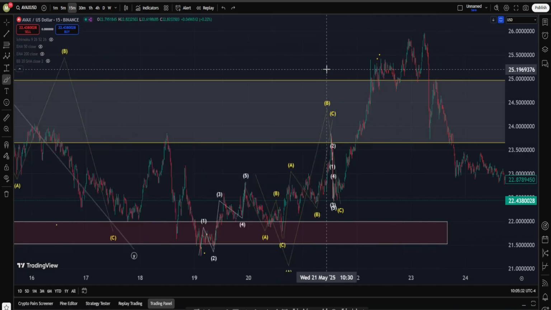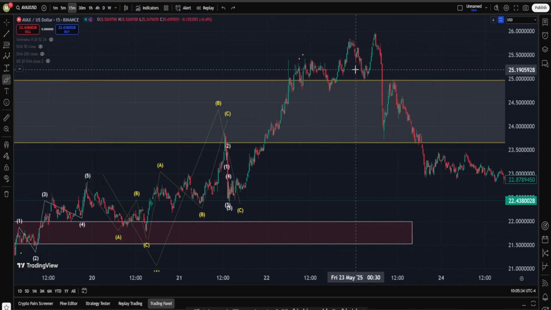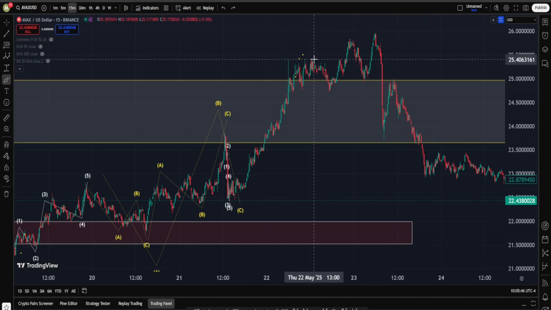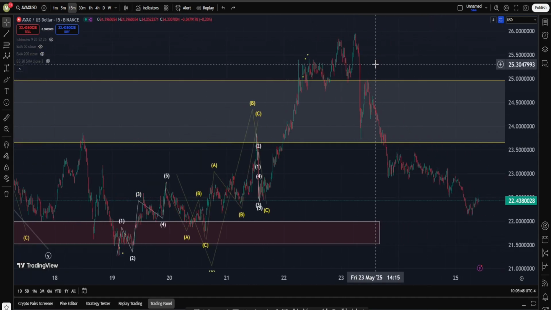Now I'll be honest, I didn't actually expect the continuation of our move up from here to be this weak, but you know, I don't really tell the market what to do. This is basically what we got. Question: can we still identify an impulse in here? The answer is absolutely yes.